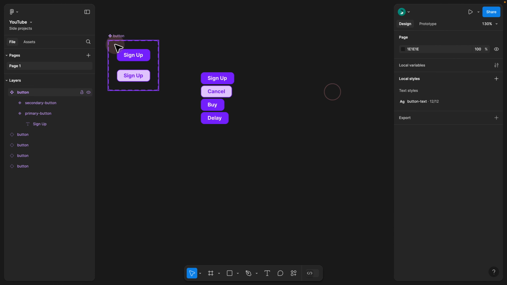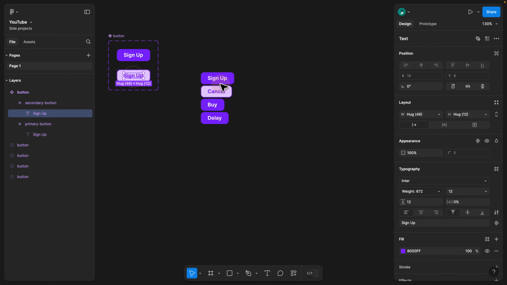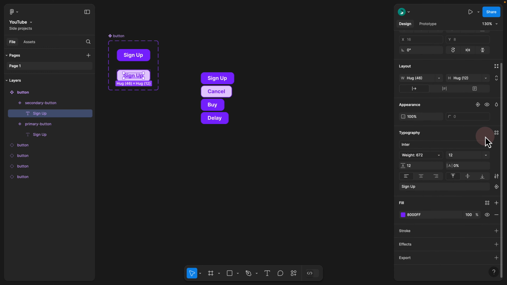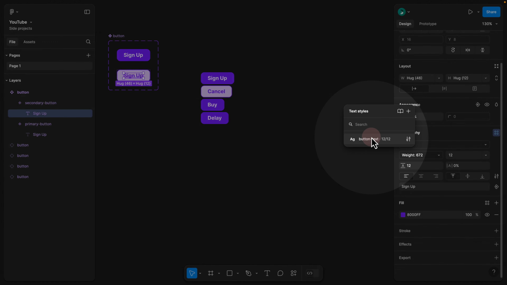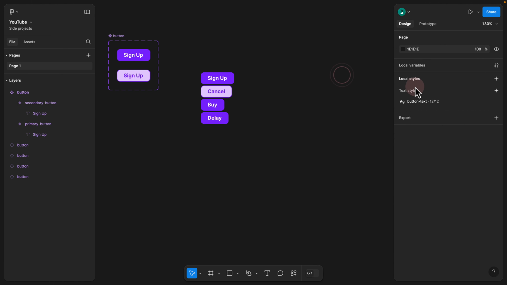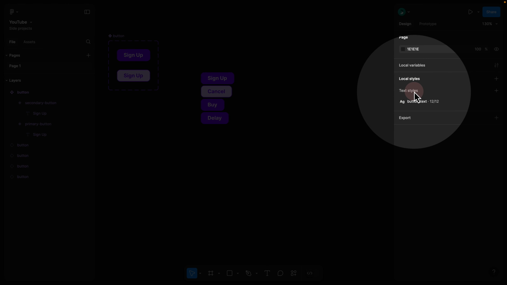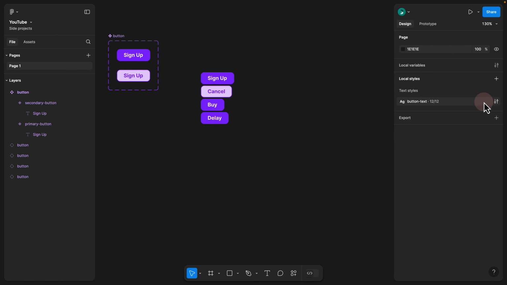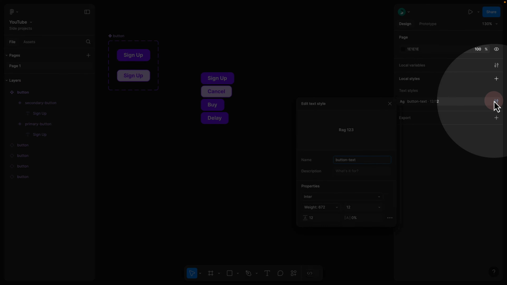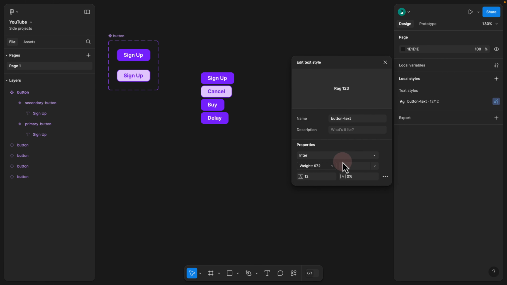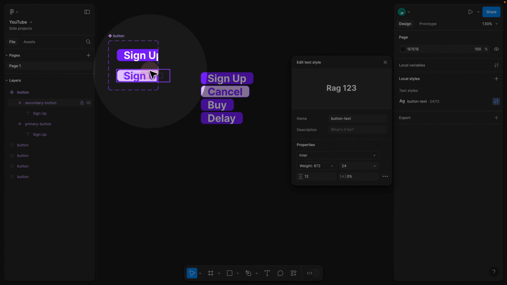And then if I click outside here, all I need to do is link it to my second button. So all I have to do is select the text on my second button, and instead of manually modifying the typography, I would now select the text styles, and now I have the ability to select my reusable text. So I can click that, and if I click outside, now under my local styles, I have something called the text style, which is set to the button text. So if I click on that tiny settings icon and bring that up, for example, down the line, I try to go with 24 pixels. You see, as soon as I change one single text style, the rest of the elements get the update.